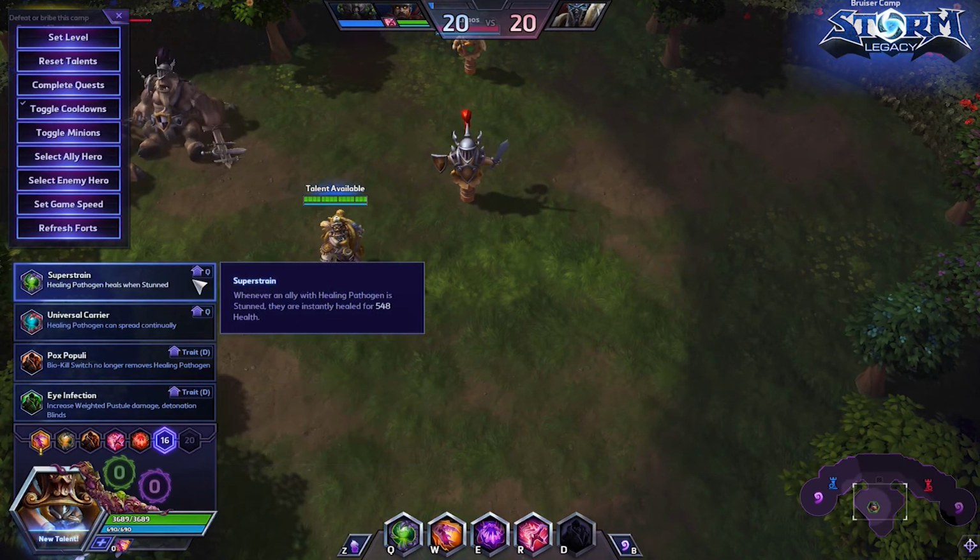The other situational ability is Super Strain. Whenever an ally with Healing Pathogen is stunned, they are instantly healed for X health.